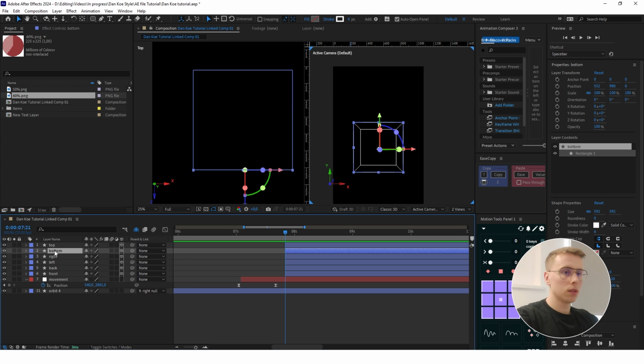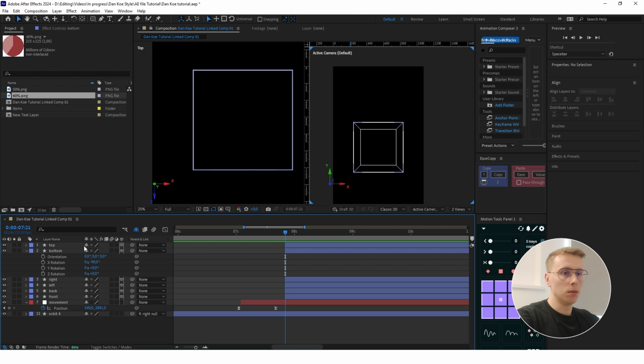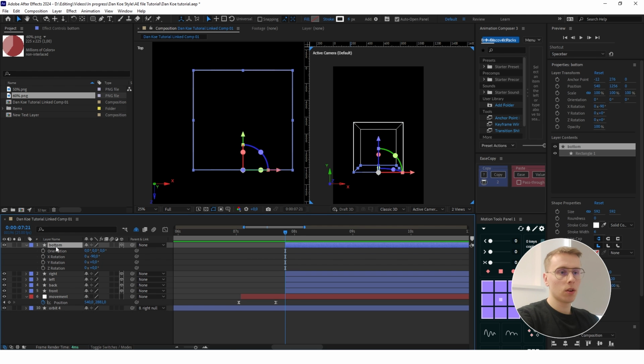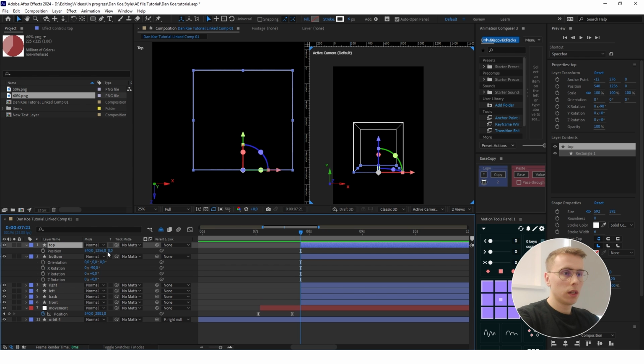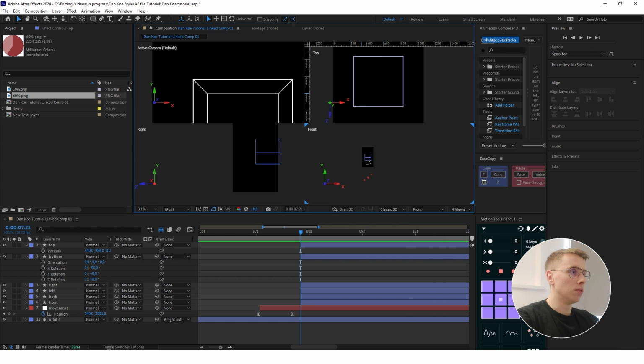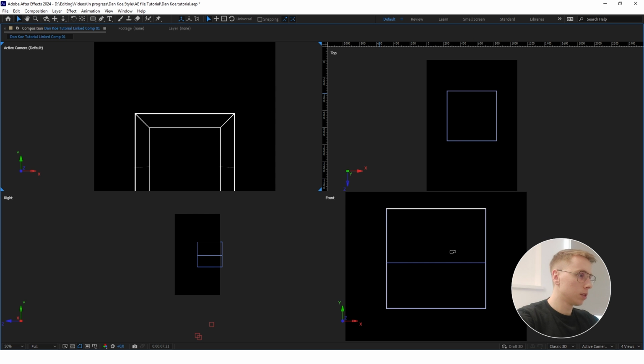top layers. So select the bottom layer and using the Motion Tools plugin again, put the anchor point at the bottom, open the rotation and rotate the X position, put it at -90. This way it's perfectly at the bottom. Delete the top layer, copy the bottom layer. Now call the bottom 2 layer top and adjust the position, put it higher. I need a front view, and on the front view you can perfectly see where you want to put it.